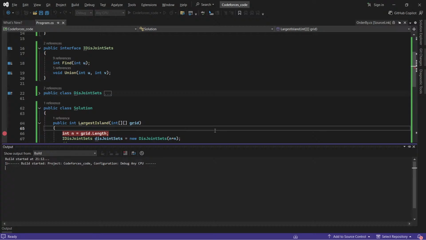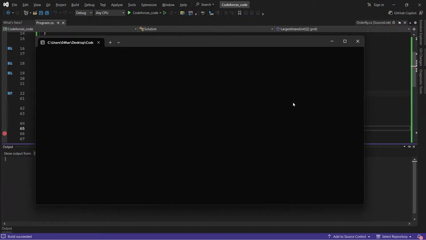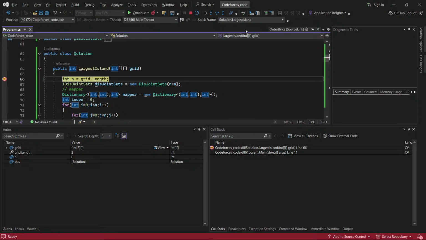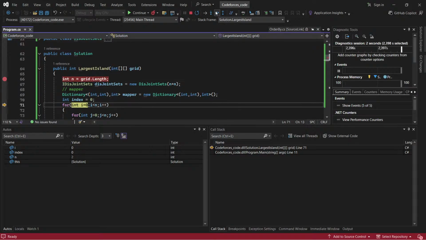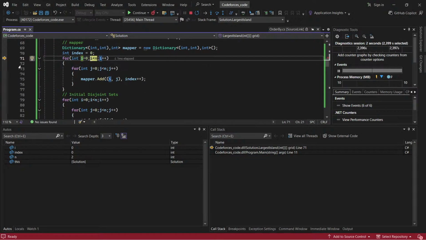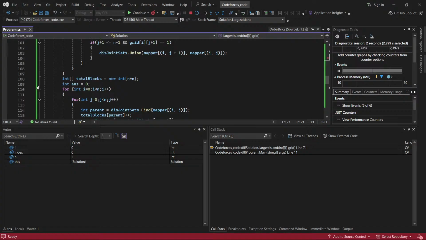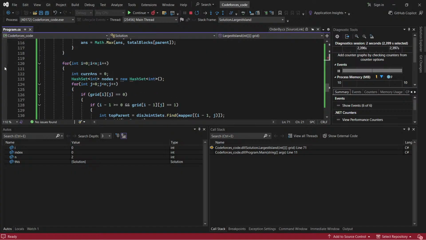Let's debug this, like where we are missing, if we are missing any piece here. It should be a very simple thing that I'll be missing. Okay, let's go here. Let's stop here.